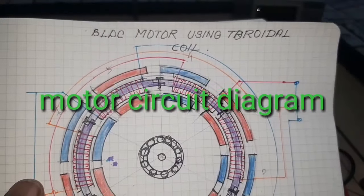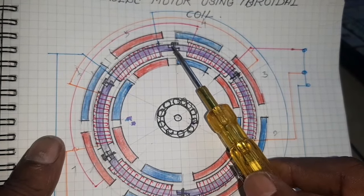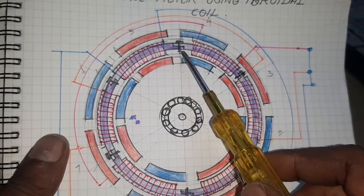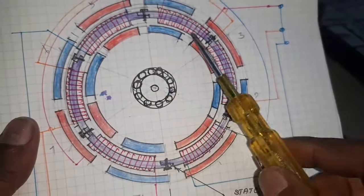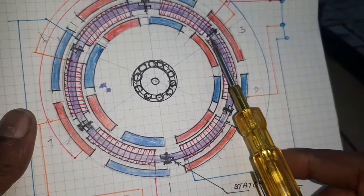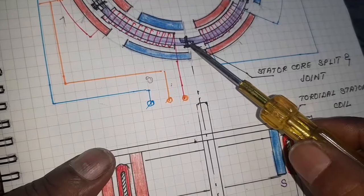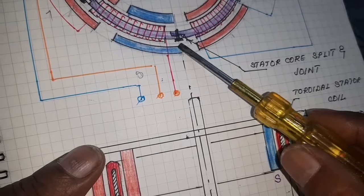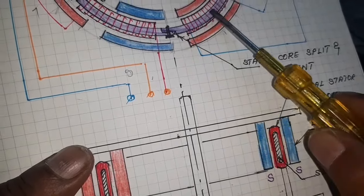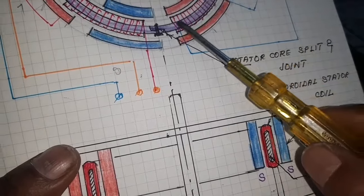Here, this is the BLDC motor using a toroidal coil. Here this is the core, and it is split and joined at each coil. Okay, here the rotor, there is a dual rotor, inner rotor and outer rotor. In the middle the toroidal coil is provided. The stator core is split and joined in order to make a pole strength. Okay, if the core is a fully closed ring, no pole is formed. All the flux passes through the center of the core.